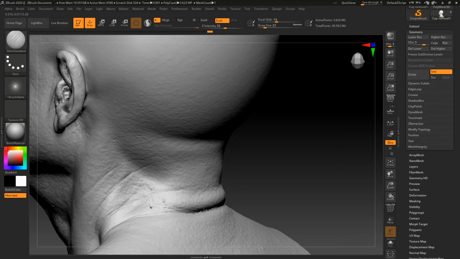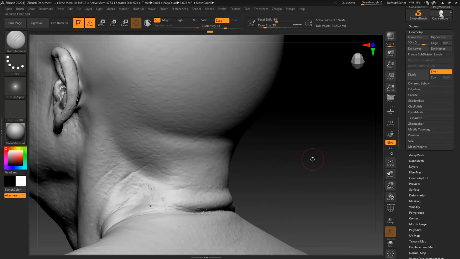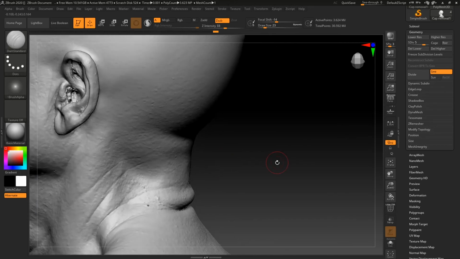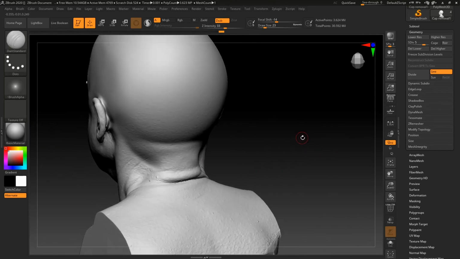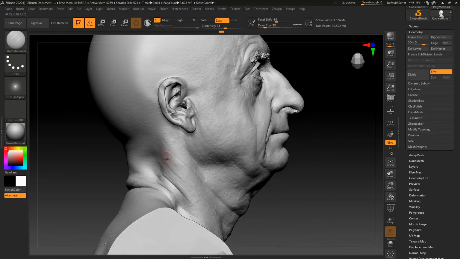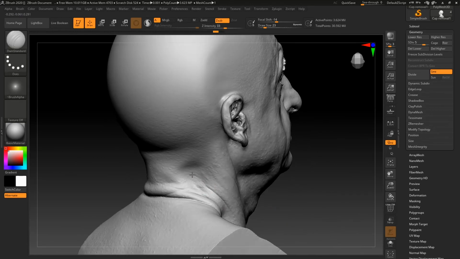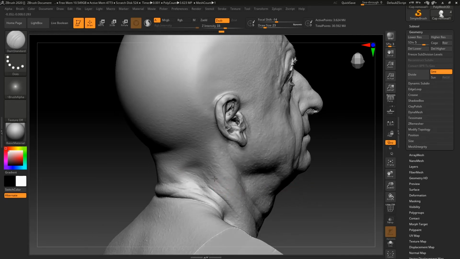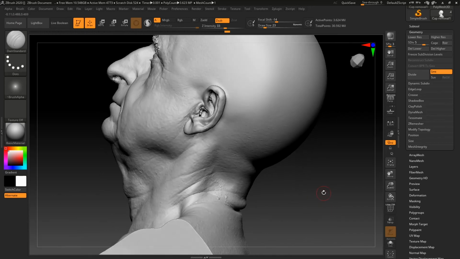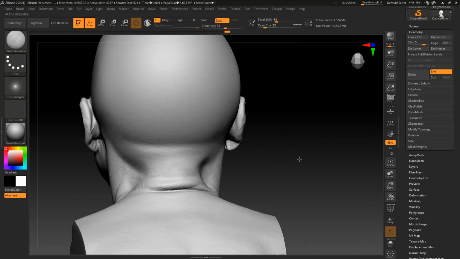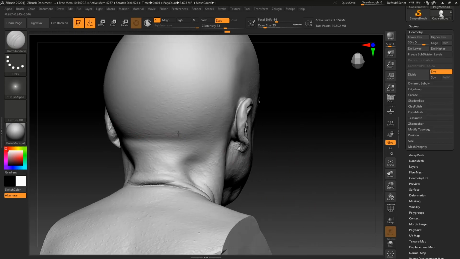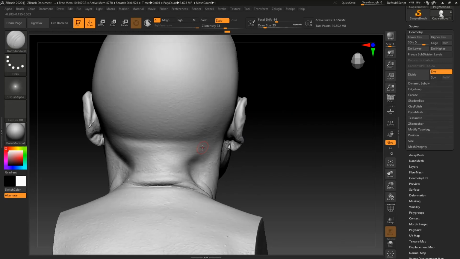This one is a bit more linear, but just want to kind of fade these out a little bit better. Kind of fade them out a little bit. Okay. Maybe we can put some extra wrinkles in here.